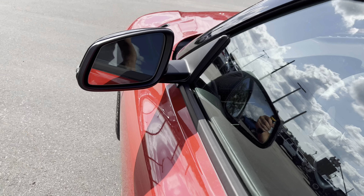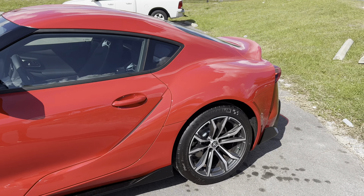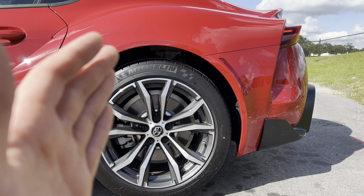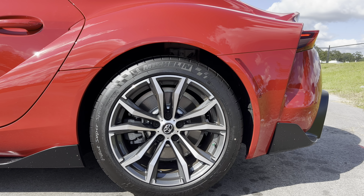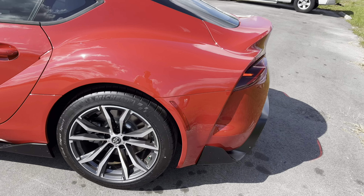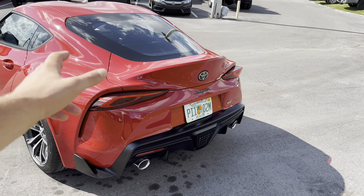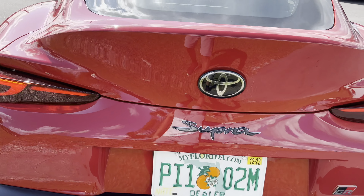Blacked-out mirrors with LED turn signal, and the glass fills up the entire frame. We don't get blind spot monitoring on the glass, unfortunately. Black trim surrounds the window trim with a blacked-out A-pillar. Very clean side profile — I love the hips on the Supra, very aggressive styling. The side skirt area is all blacked out. Out back, you can see a little Dodge Viper influence in the side profile, and the rear end styling on the 2023 Supra features dual exhaust and LED taillights.